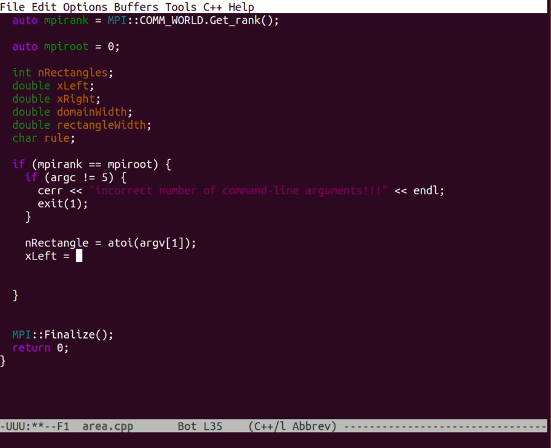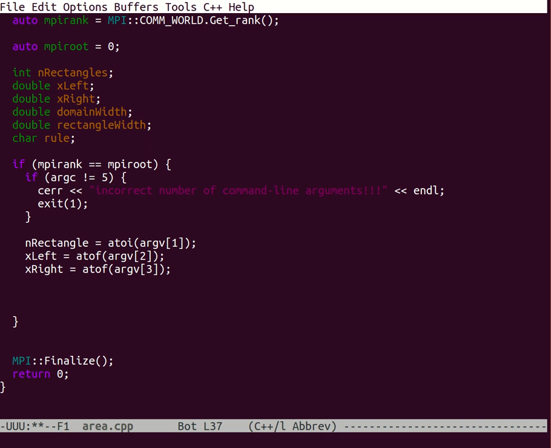But again, we have to convert it from a character array to a floating point number. And we can use an intrinsic called atof. atof returns a double. So xleft happens to be a double also, so it's okay. So argv2, and then xright equals atof argv3, and then rule.